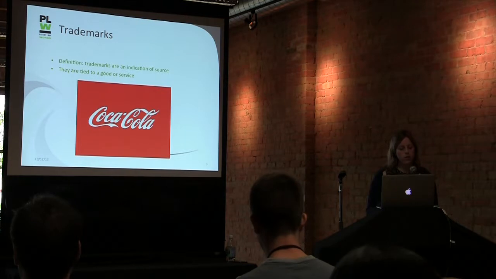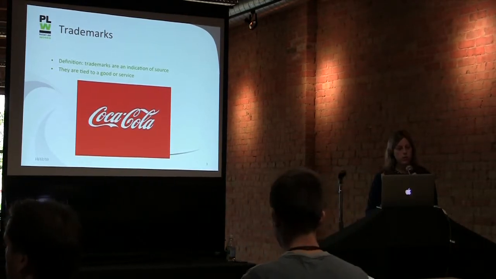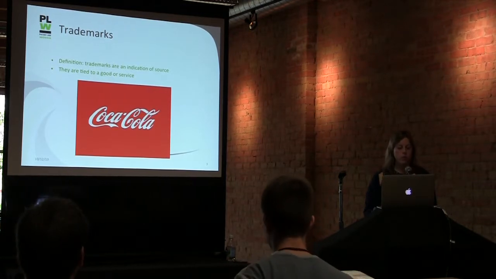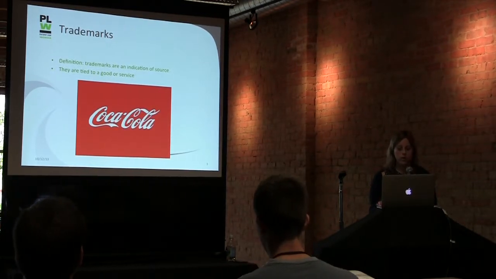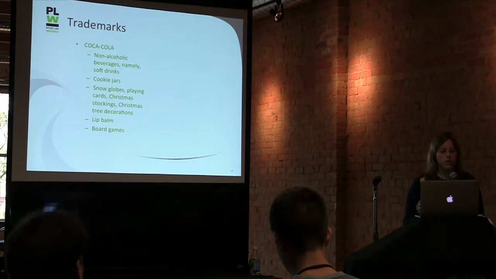So trademarks are defined as an indication of source. They are tied to a good or a service. They're extremely valuable, so the most valuable trademark in the world is Coca-Cola. Trademarks are also associated with a particular good or service. So if I was looking up the different trademarks that have been obtained for Coca-Cola, and actually they're huge. They're kind of in every area you could even imagine.